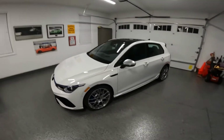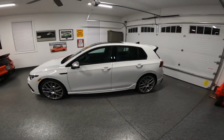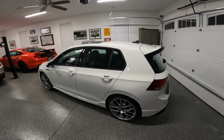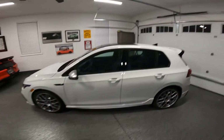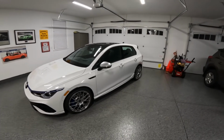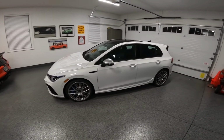So I've yet to see one of these on the road around here. It was a year wait, with a lot of markup situations with dealers. They're kind of hard to come by, but like I said, for under $50,000, it is probably one of the most fun enthusiast cars you can buy. You can drive it year round. It's got just about everything you would need, creature comfort wise. And the average new car transaction last month was over $48,000. So I know it seems like a couple years ago that was a lot of money for the average new car, but today that's kind of common.